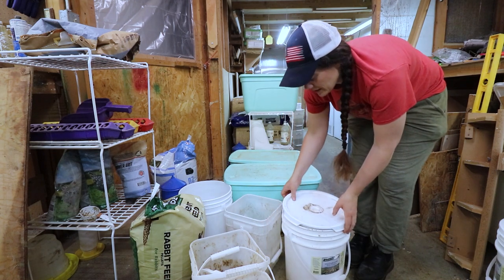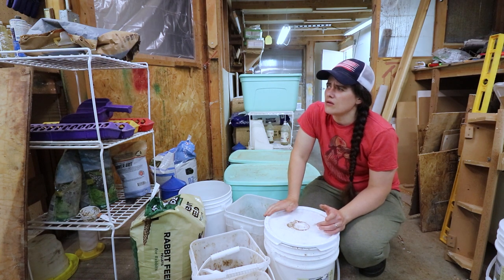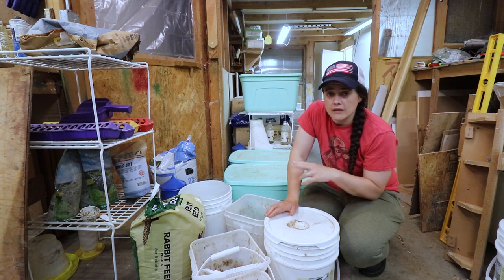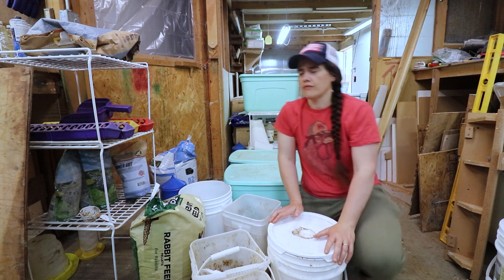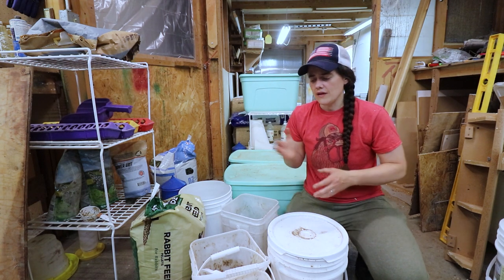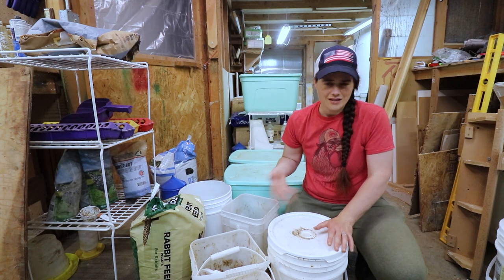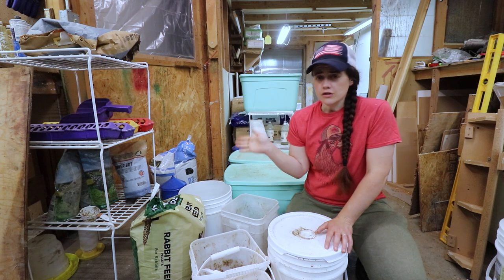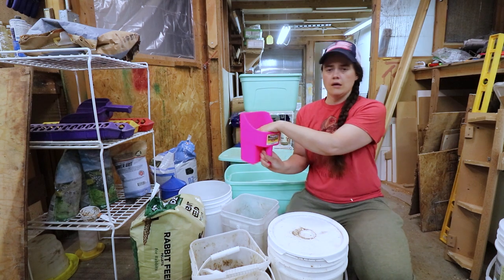All right, so you got this big bucket, and the rate that I feed it is that meat birds get, I think, about a half a pound per bird. Anyways, it's a cup per bird of feed, and then egg layers get a half of a cup or a quarter to a third. I should rephrase that. The growers get a quarter of a pound per bird, and that's roughly a half of a cup, and then the layers get a third of a pound per bird, and it's a little more than a half of a cup. I just measured it out and I weighed it because I'm not going to weigh this every single day. So I just know based on the scoop, 8 cups right here, and I just kind of go with that.